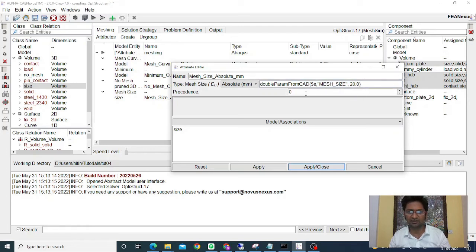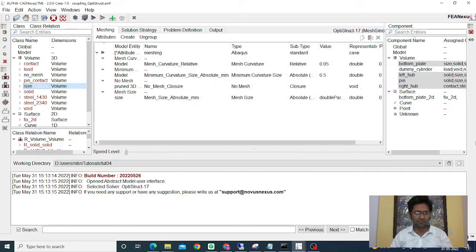So this is how we have defined it here. We are going to see more details about this expression in the coming tutorial. But at this moment, through this, we are saying that fetch the values from the CAD, whatever is given against the mesh size parameter.